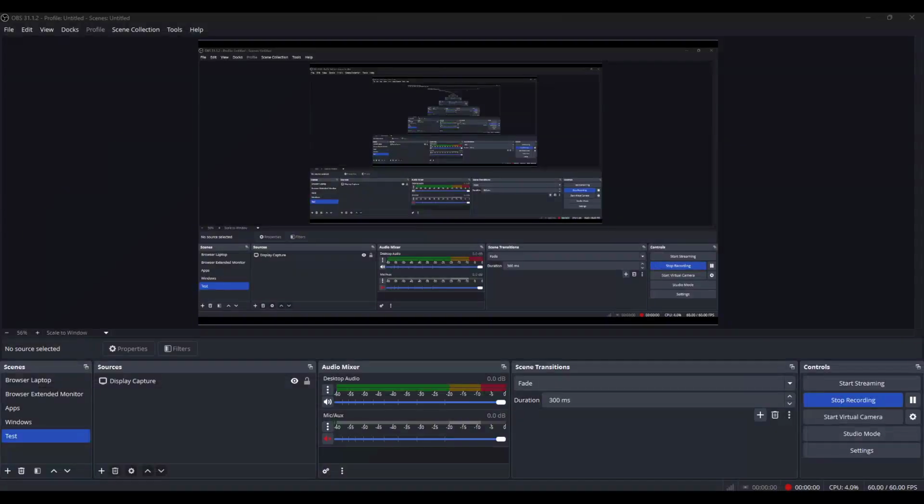In today's video, I'm going to teach you how to set up YouTube alerts in OBS Studio. First, let's make sure you have OBS Studio up and running on your computer. If you haven't installed OBS yet, you'll want to download it from the official website for your specific operating system. Now, once you're ready, open up the OBS Studio application.